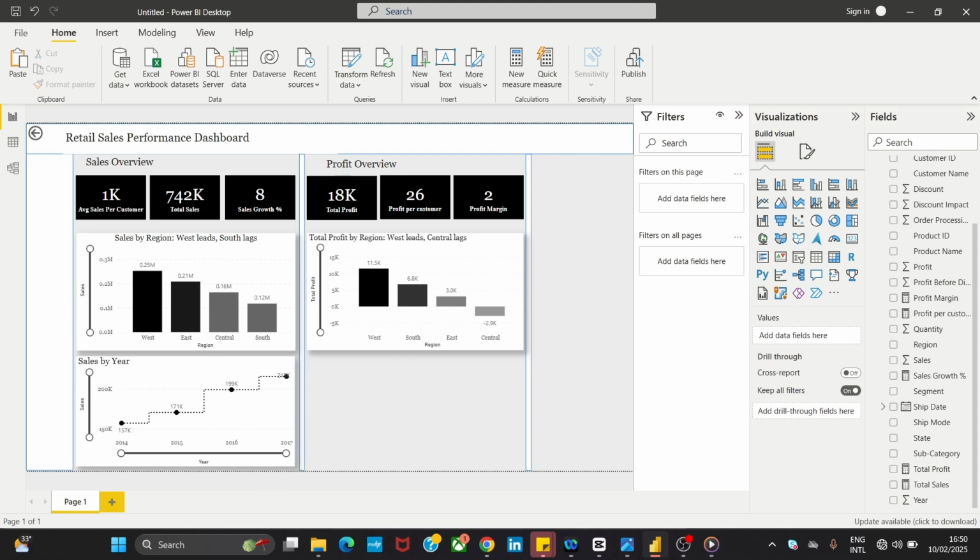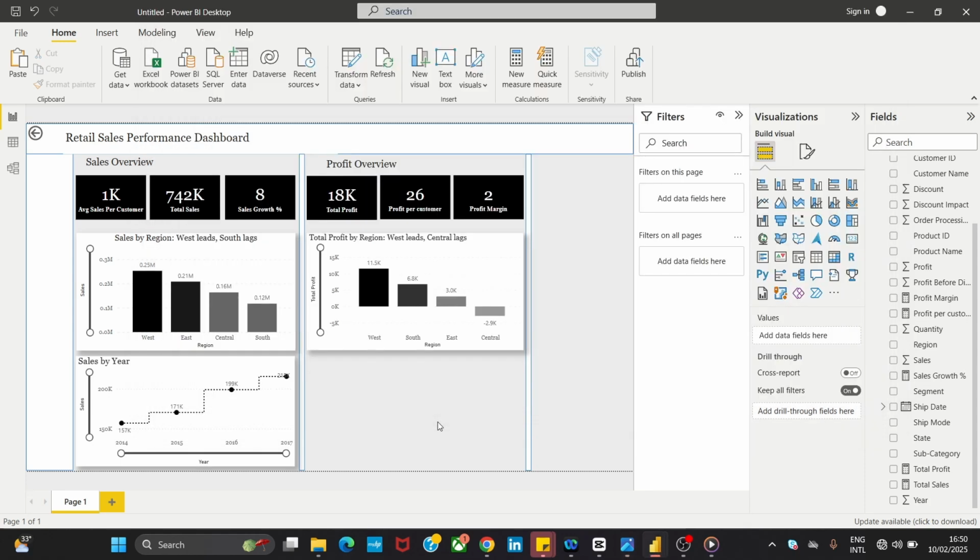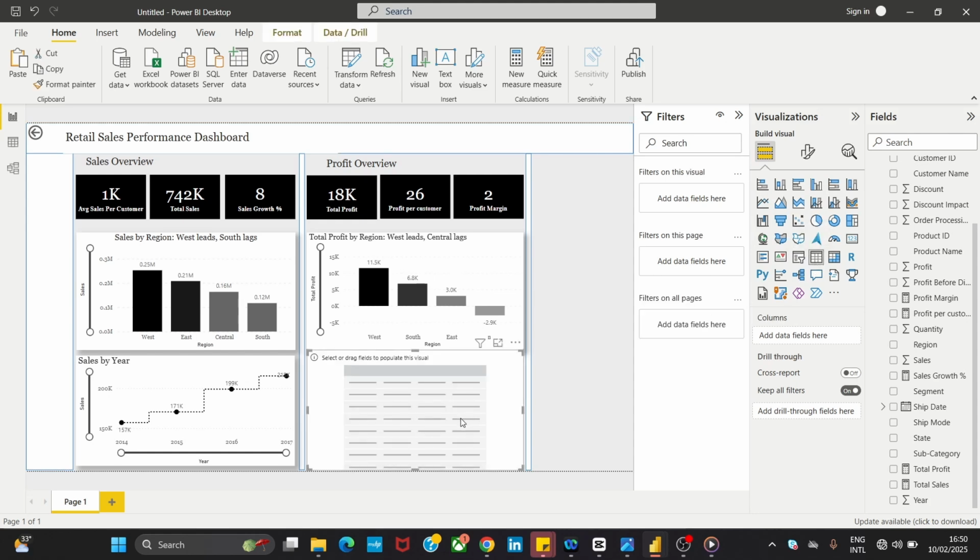So let's look at the next thing we are supposed to work on. A table showing state, region, total profit and total sales. Okay, now let's see how we can achieve that. I have to go on table.